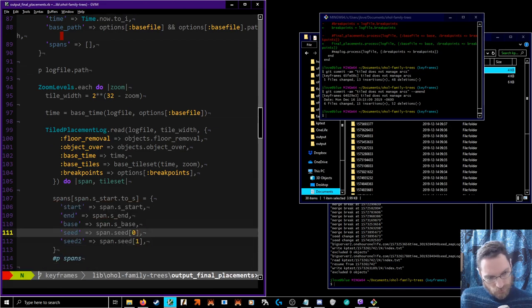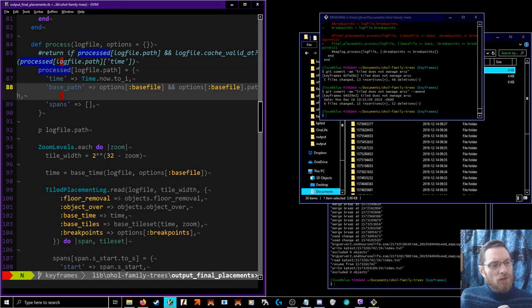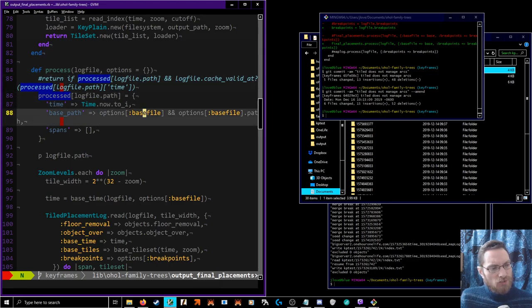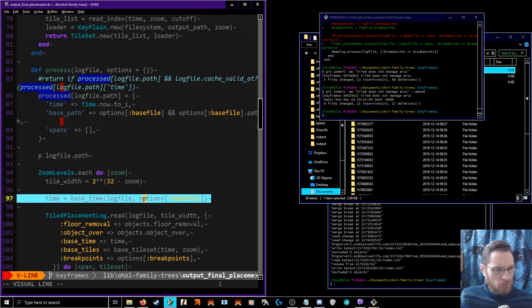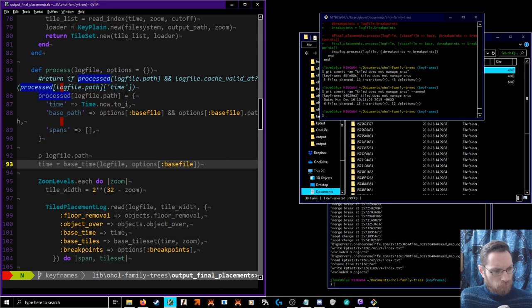You'd have a span structure, though. Oh. Wait, well, spans aren't changing. This is all the context in. Well, yeah, base path is the information this gets. So, oh, you know what? This doesn't change. So I guess the resolved base time would be what we would actually end up resolving this on, because that's what gets passed down, and not the base file.